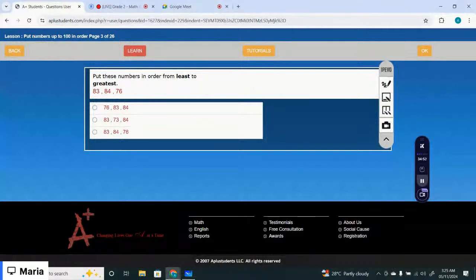Put these numbers in order from least to greatest. So which is the correct option? You have to arrange them from least to greatest, right?